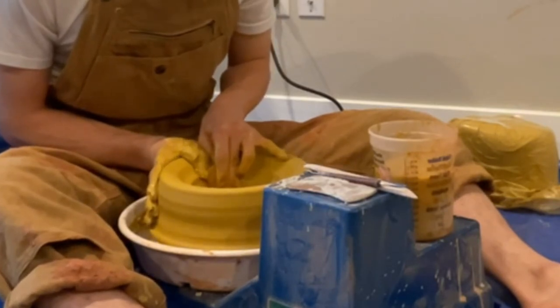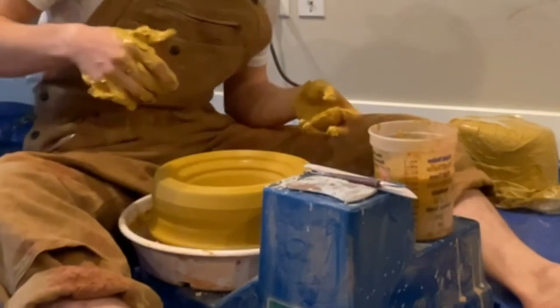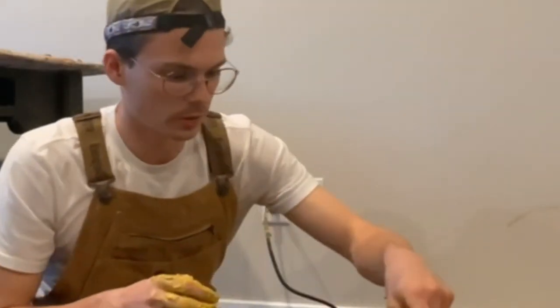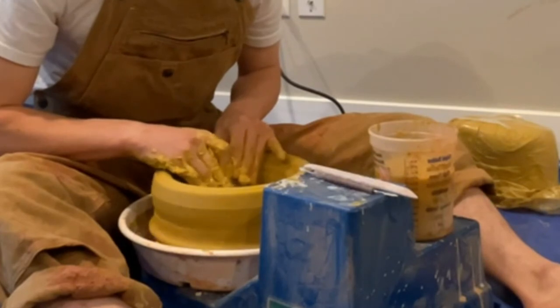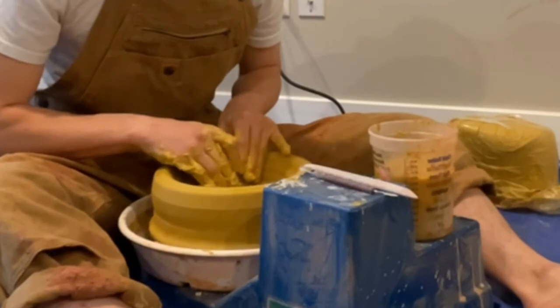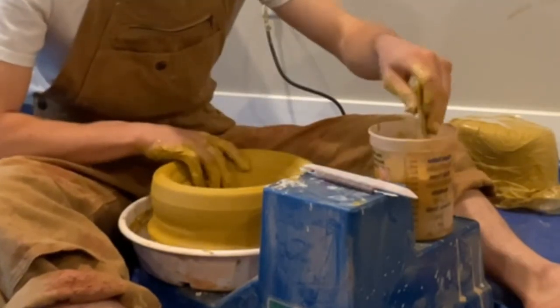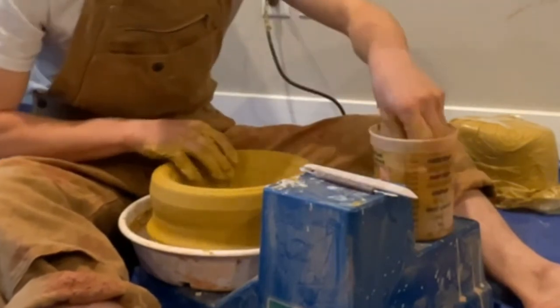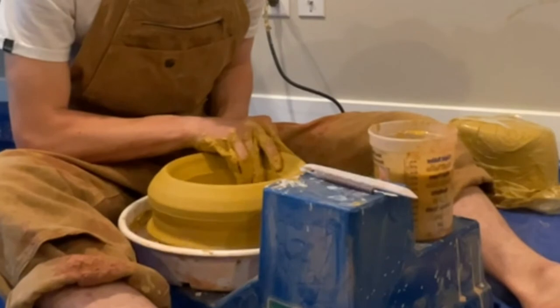Let's try to go a little bit wider than normal. I created about a five or six inch base. I'm going to take a rib — this is my favorite rib — find any rib you like and just kind of compress the floor. It'll help even out the floor and give it strength. If anyone is into throwing platters or plates, you'll learn that S-cracks are your worst nightmare. A good floor, aligned and compressed well, is going to be a big help. Spend some time on the floor — make sure it's flat, the way you want it, and the width you want, because you're not going to be able to open it any wider.